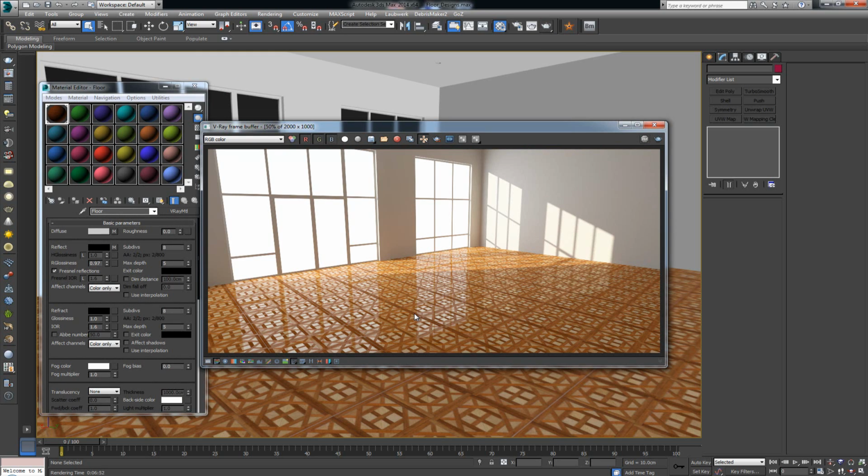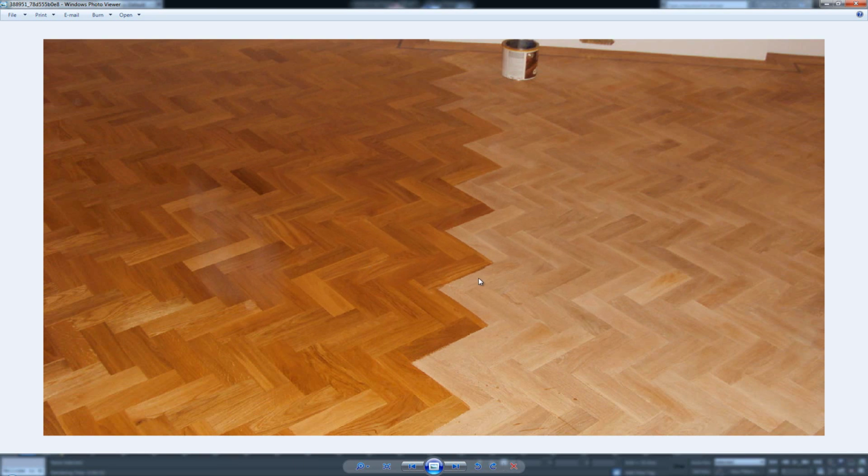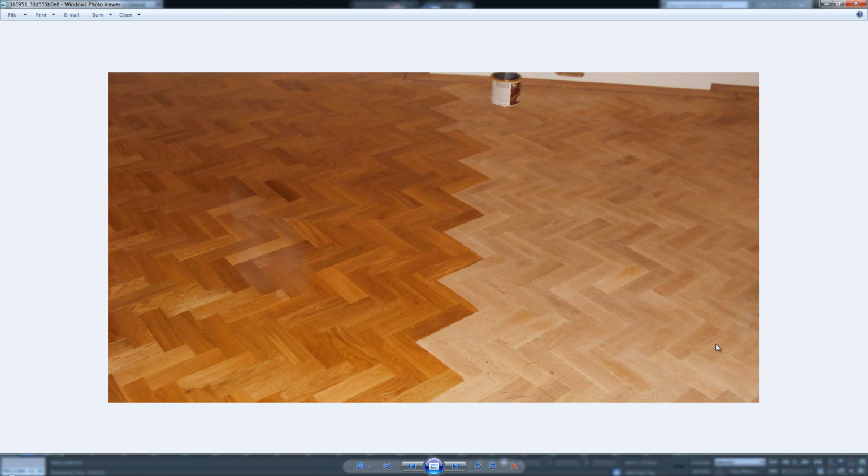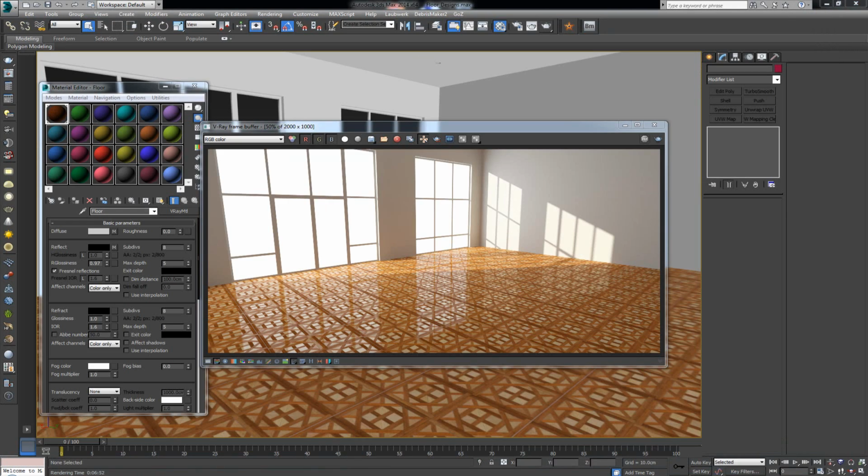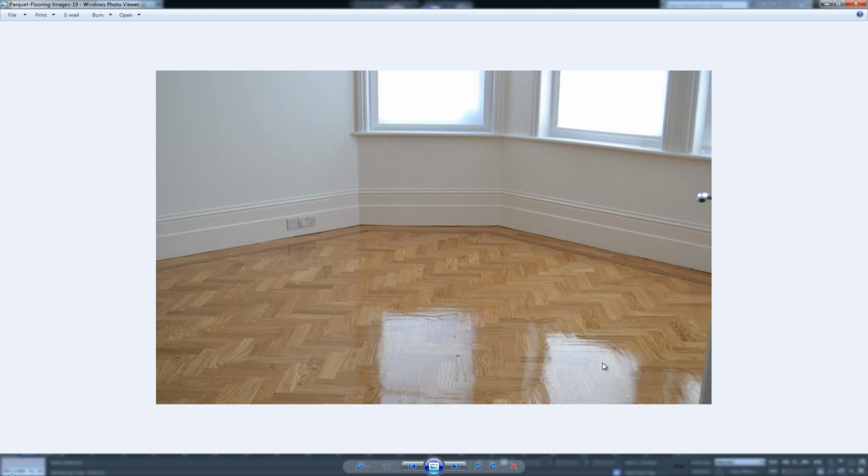Now, here's the thing when you're working with parquets. You need to know what kind of parquet you're going after. What I mean by this is, depending on the age and the finish, the parquet can look a bit different. For example, this image on the right side over here is just the wooden parquet, but here you have the lacquered version. So you put this varnish on top of it just to make it last longer and protected, and in the process it's getting this nice color. But another thing that happens is that it changes the way it reflects light. So you're bound to end up with something like this if you put in a lot of lacquer. So you're gonna get a very shiny look.